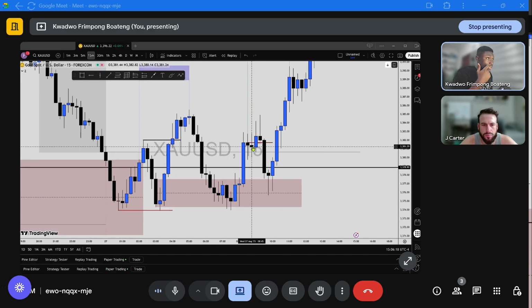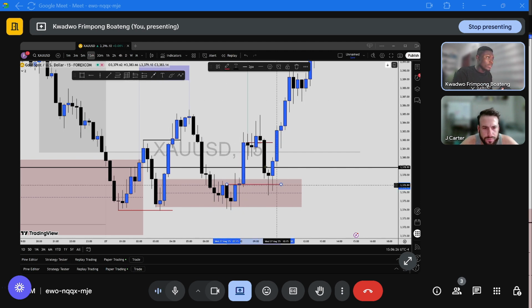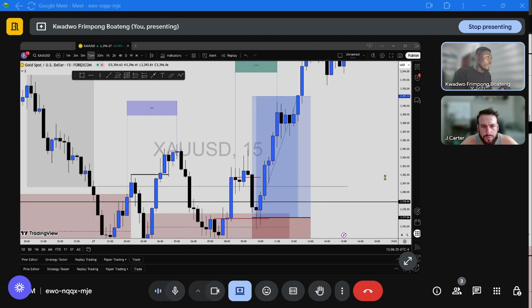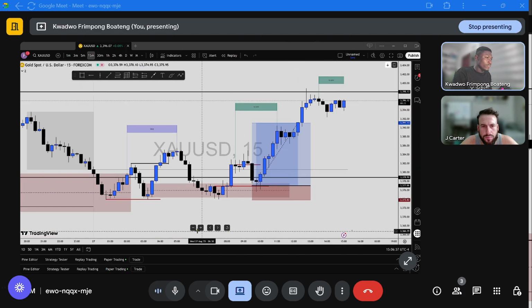So 8:30 opens, and I'm just expecting the Judah swing lower into this other block to then buy. And that's exactly what you saw. This fair value gap, this other block, we tap into them, and the rest was history. Price bought all the way towards our target. Very, very beautiful. Okay, and it's still moving, and we are still in this trade.